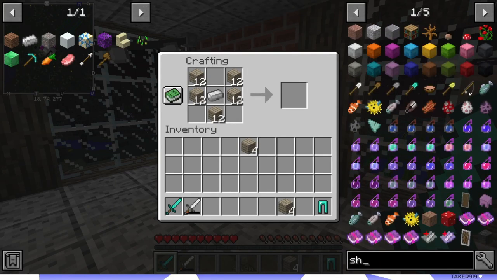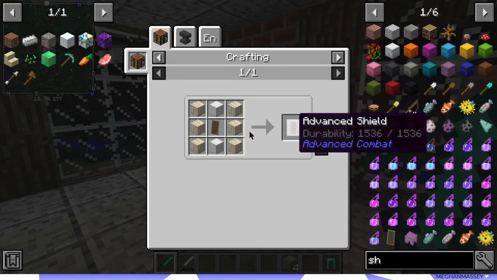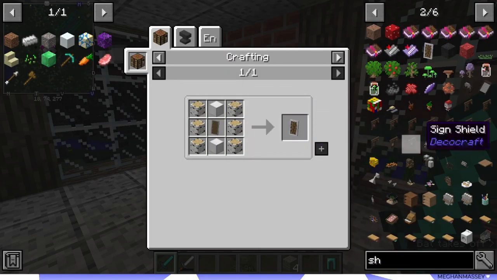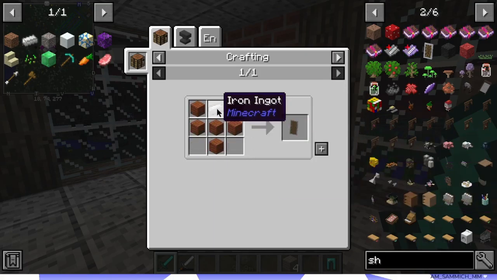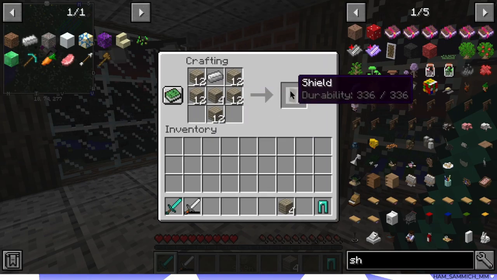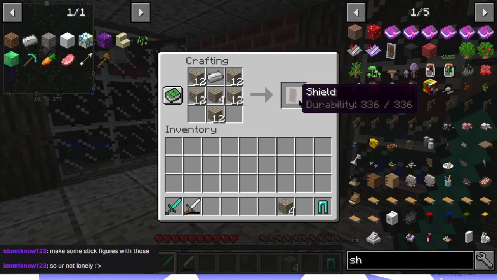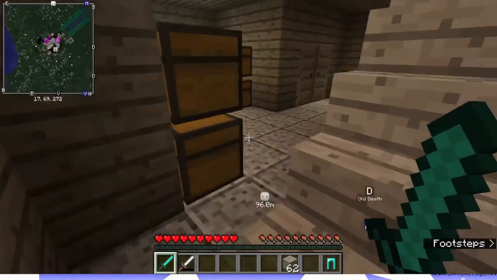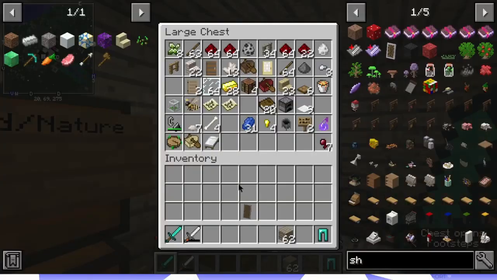Oh wait, yeah, how do you make a shield? Shield. Where is it? Shield. Here, there. Wait. Advanced shield. What the? Oh, you need a lot of iron. Okay, shield. Oh, okay, I made it wrong. Oopsies.